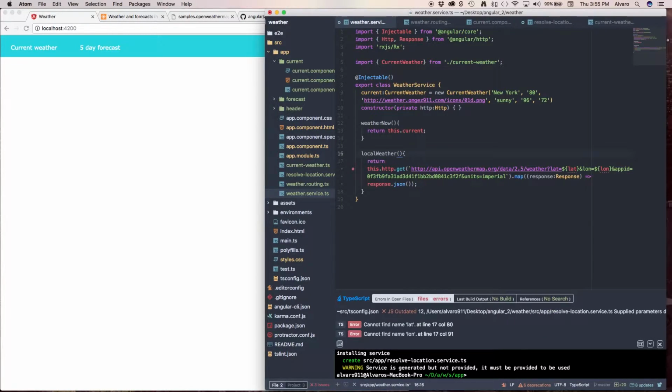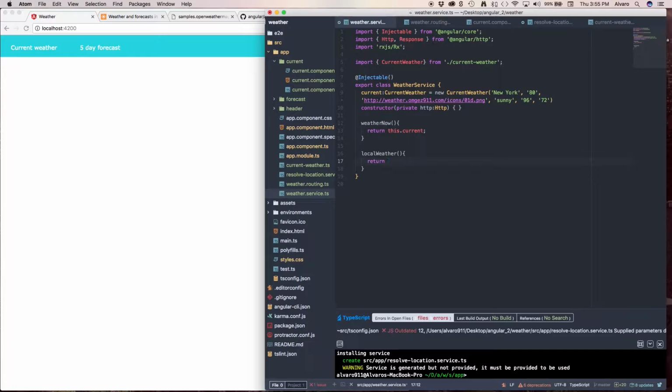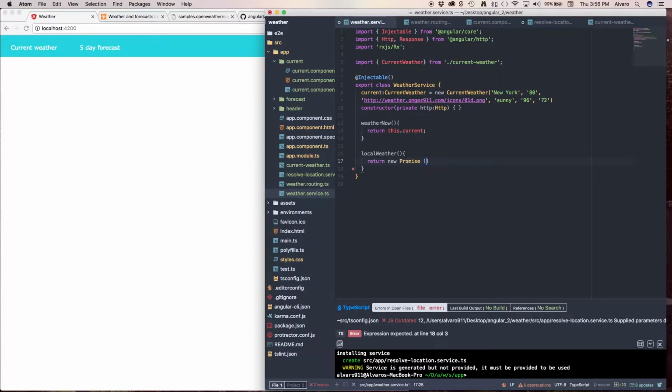What we're going to do now is return a new promise, and promises take two parameters, either resolve or reject.